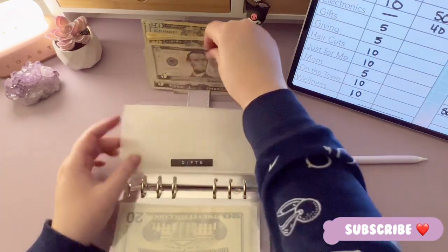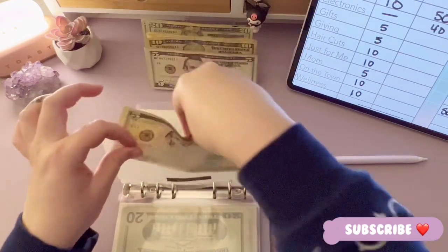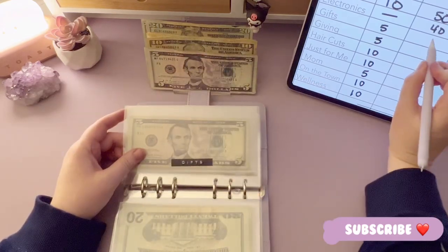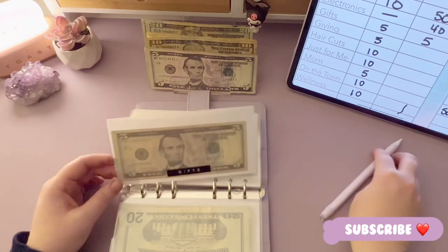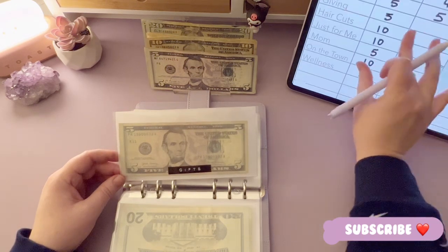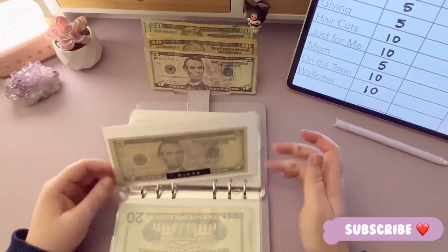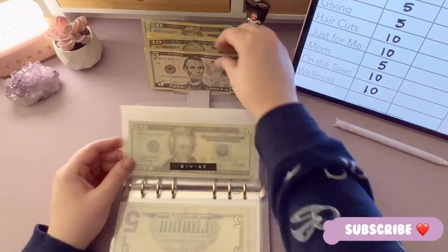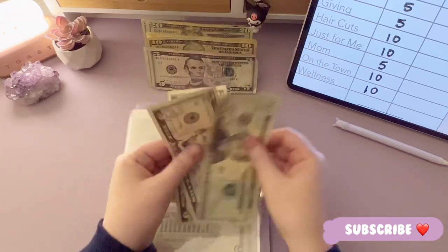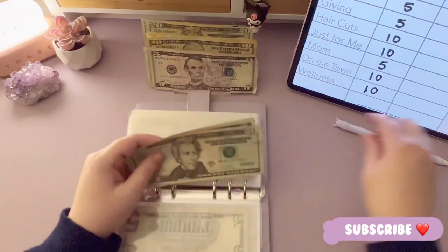Gifts is going to get $5 finally. Yay! Ooh, what did I do there? No. There we go. Giving is going to get its usual 5. So now giving has 25, 30.